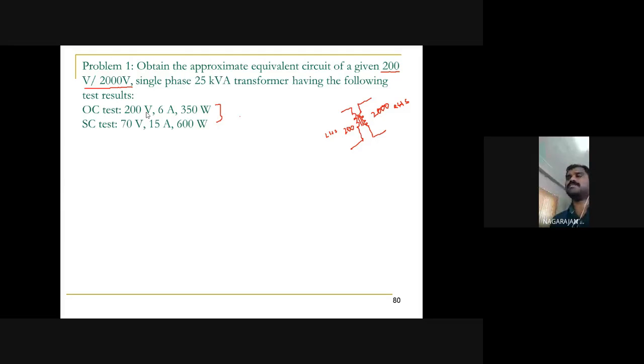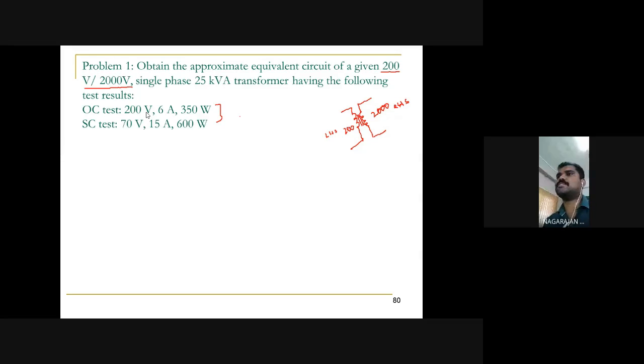They may stop the experiment at any instant and give you the value. The major advantage of conducting open circuit and short circuit tests is that you can find the efficiency of the transformer at any load condition without actually loading the machine. In a load test, we are actually loading the machine and consuming power, so obviously we waste power while testing. But open circuit and short circuit tests consume very little power compared to an actual load test.